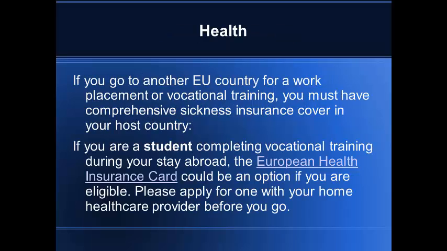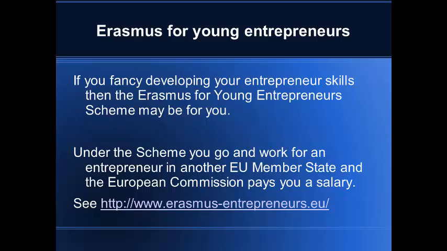Health. If you go to another EU country for work placement or vocational training, you must have comprehensive sickness insurance cover in your host country. If you're a student completing vocational training during your stay abroad, the European Health Insurance Card could be an option if you're eligible. Please apply for one with your home healthcare provider before you go. The European Health Insurance Card is free, by the way, and you can pick up the forms or details from the post office.